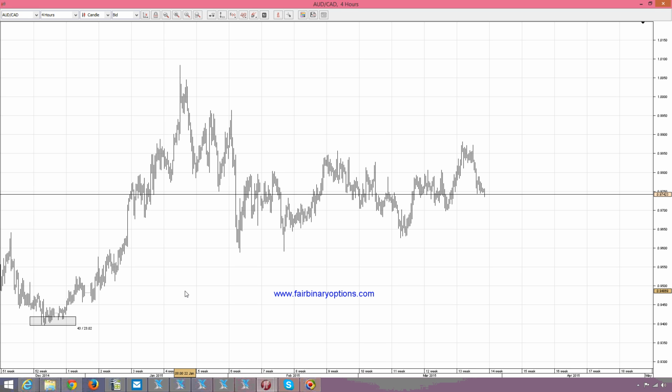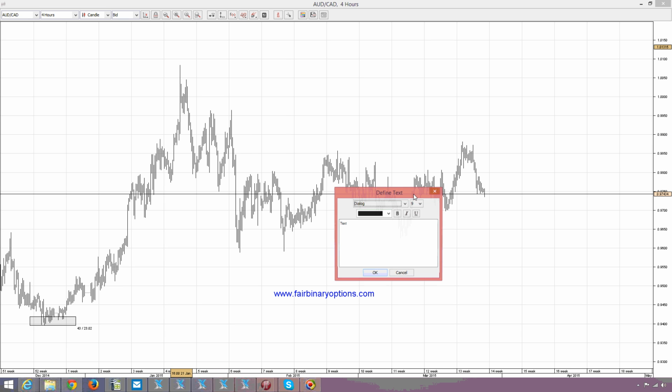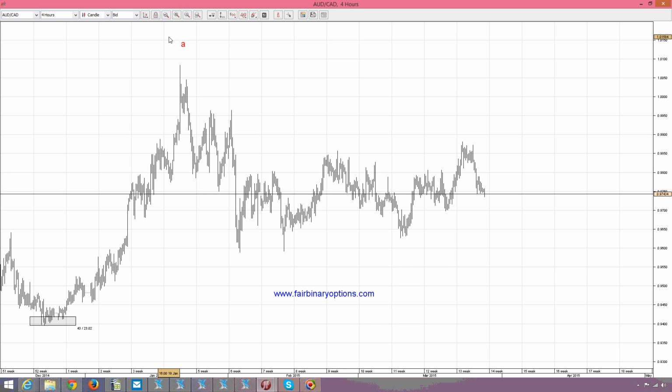So therefore we are favoring a move to the upside to be followed by a move to the downside as well. As any zigzag, it should move with a 5-wave structure. I would say that our 5-wave structure for wave A has or should end around here, and then it is being formed, of course, like an impulsive move. What would be the impulsive?